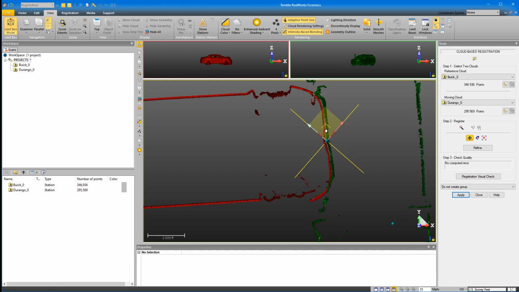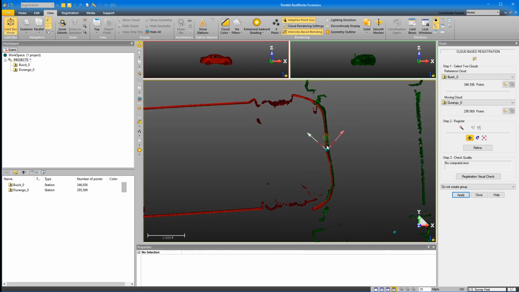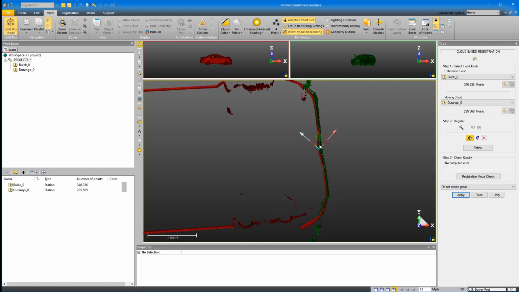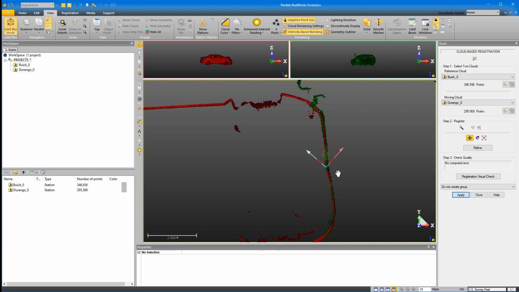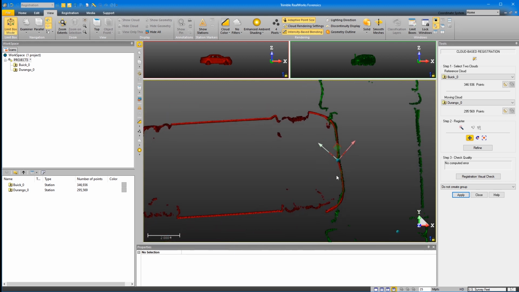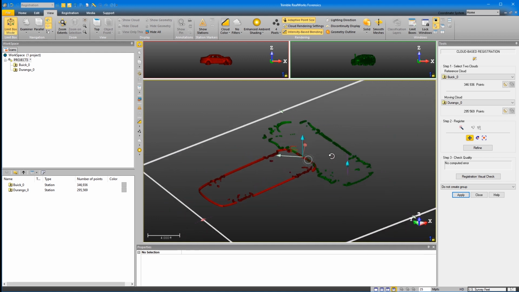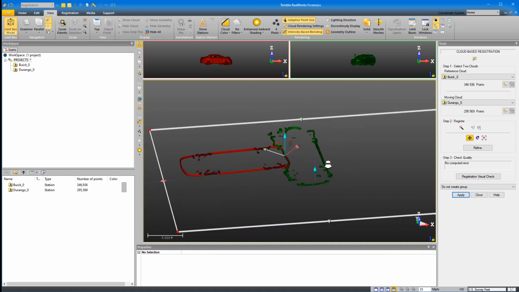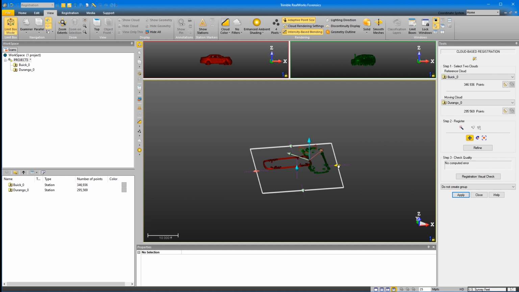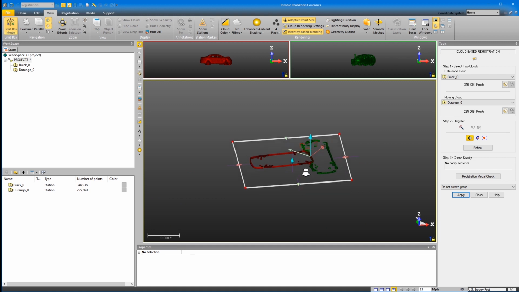And I'll click my interactive pan again. Put that right where I need it. It's going to be a good fit right about there. Now when I rotate around to the side a little bit, take a look at it. Let me shrink my limit box down just for ease of use here.